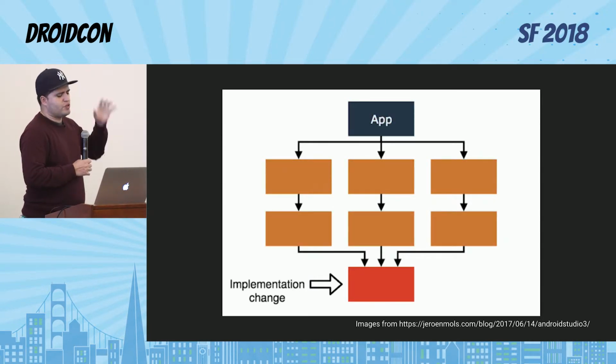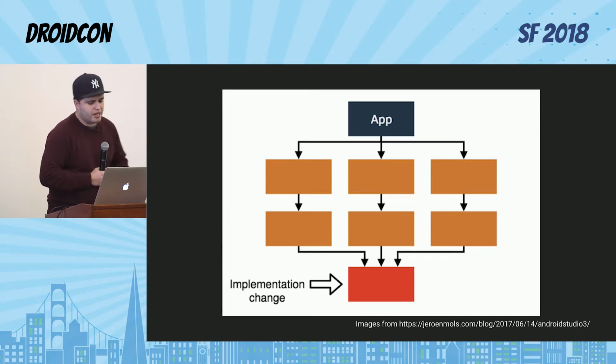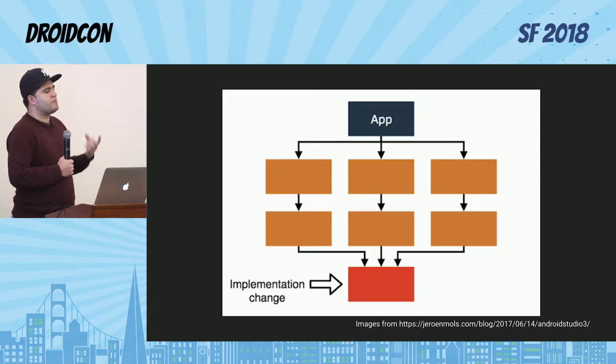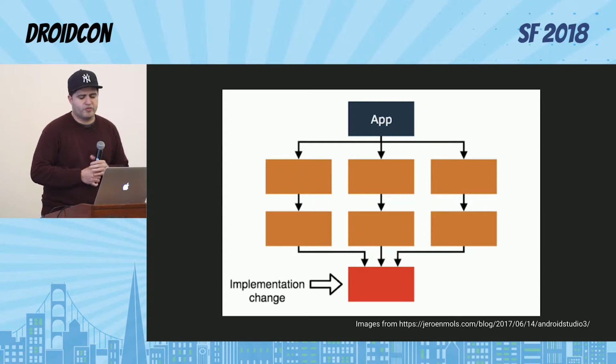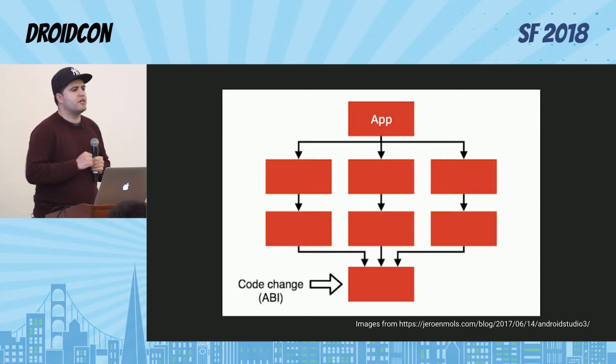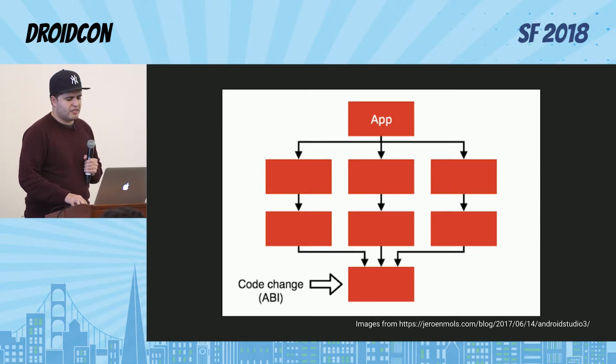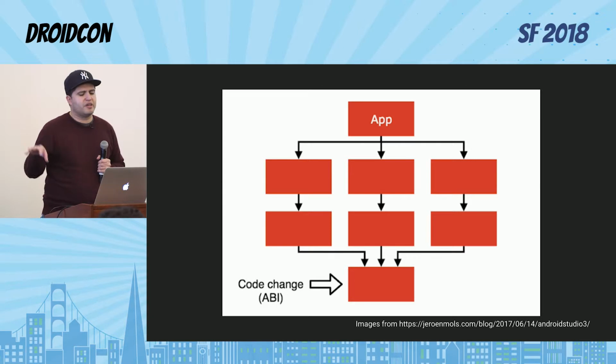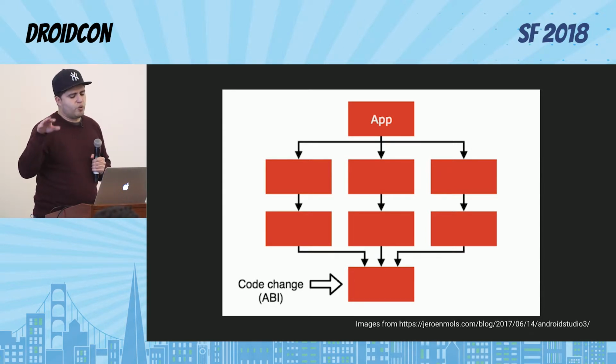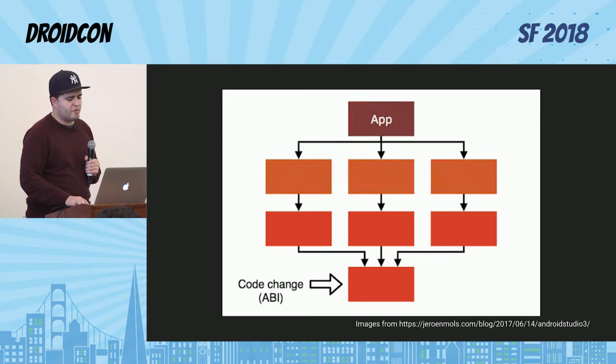But basically, if you do this right, then when you make a change in that leaf node at the very bottom, the incremental build should be localized just to that node. It shouldn't have to build the whole thing. That's not the way it used to be before AGP 3.0, and that was one of the problems they also tried to solve. I think it's compilation avoidance, and so the problem is that the compiled configuration is equivalent to what API is today, and what they've introduced is that concept of implementation.